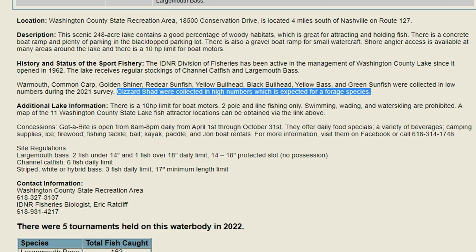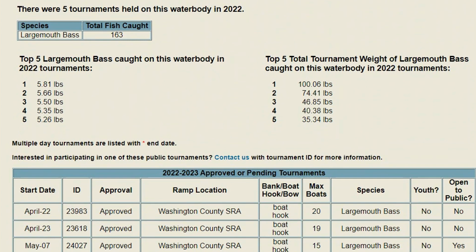All right, so then we're going to move a little bit further down. It's really cool. On this page, it talks about the last tournaments that were here. There were five tournaments held in this water body in 2022. This is the largest bass that was caught, 5.81. Now you guys are going to think I'm crazy, but to us here in Texas, that's a big bass, but it's not a giant bass. So to me, I think maybe we should downsize the lures a little bit more. Maybe don't go too giant here because we may be getting out of our realm, but we can still go pretty big with 5-pounders that are out there. That's a very healthy fish. All right, and then I think that's about it for this page.